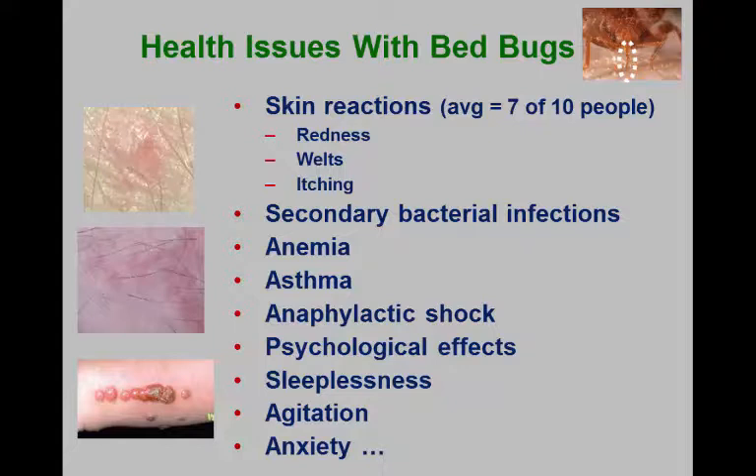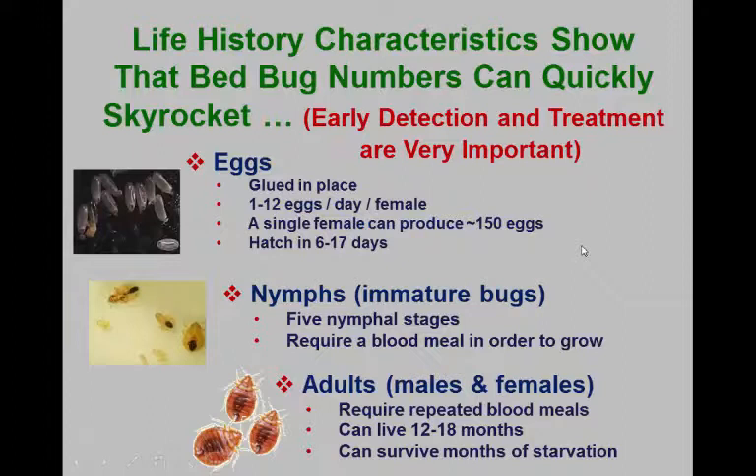If you move into a new house, how do you know if you've got bed bugs? You don't — however, there are ways to do some inspections. When it comes to detecting bed bugs, the primary indicator is the fecal spots. When they take a blood meal and leave a fecal spot behind, that's a really telltale sign. If there's an active infestation, there should be either eggs or eggshells, and nymphs and adults somewhere for us to find.